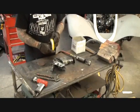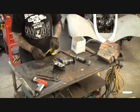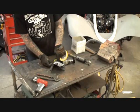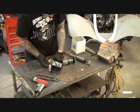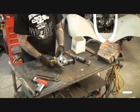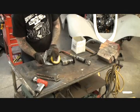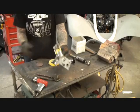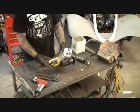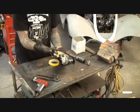To make sure that we have a nice straight line, we don't really care if it's straight from one end to the other, but we want to make sure that it's a straight line. We're going to go ahead and take our yellow tape. Some of you are familiar with this. If you're just stepping in to watch this video set on this Mustang, we use yellow tape to make sure that we get a nice straight line that we can guide ourselves by, instead of hand drawing it out. Tape is good for making lines, and that's what we're doing right here, just like that. I'm going to take all this section off, throw it away, get rid of it. And then we'll be able to mimic this piece in to what we have on the vehicle already.